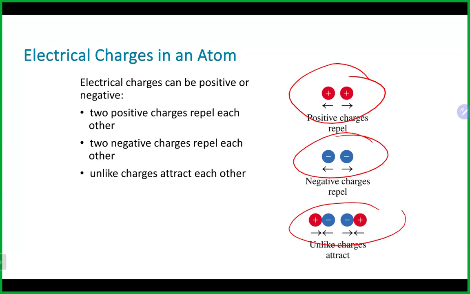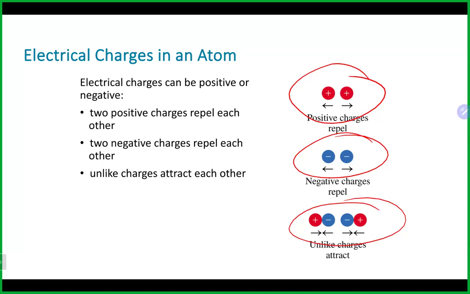But if you get opposite charges, they're actually going to be attracted to each other. That electrostatic attraction between the positive and negative charge is a real hallmark interaction that happens all over chemistry. Almost all interactions of how one molecule interacts with another are through the positive side of one being attracted to the negative side of another. So that attraction is seen a lot in chemistry.